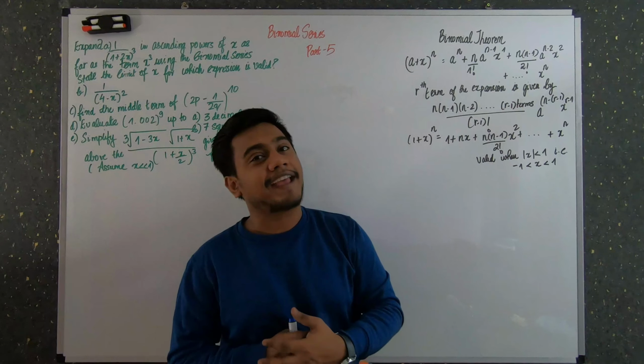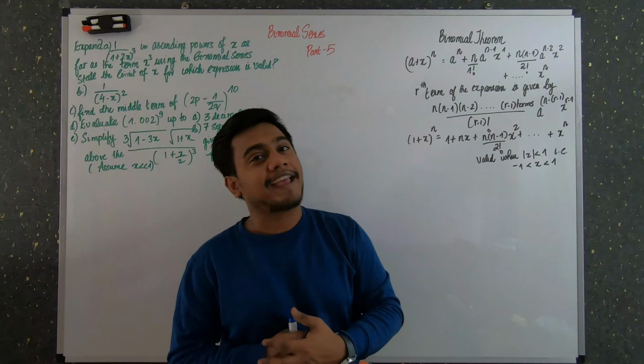So it's very easy, right? It's not at all complicated. And the next formula is actually derived from the first formula. You can see that (1 + x) raised to n can be written as 1 + nx + n(n-1)/2! x^2 until x^n. That is what I mean by xn. This is valid for mod x less than 1, that is, the value of x lies between -1 and 1 for this series.